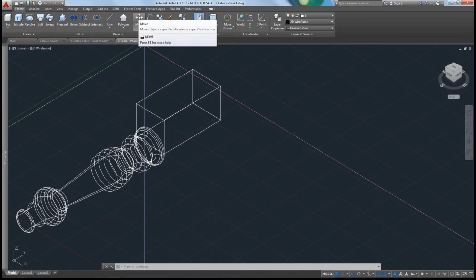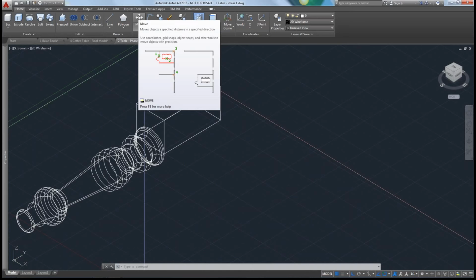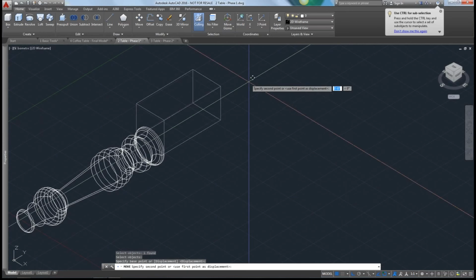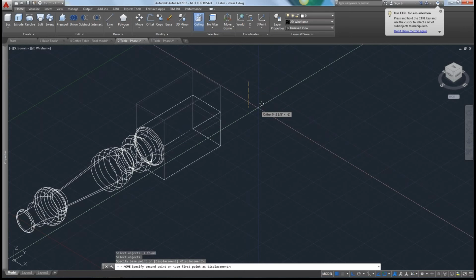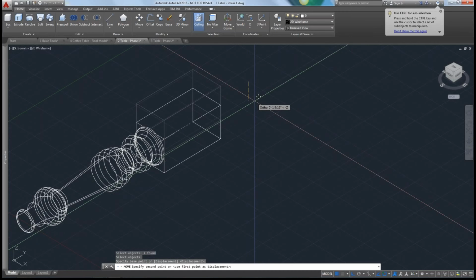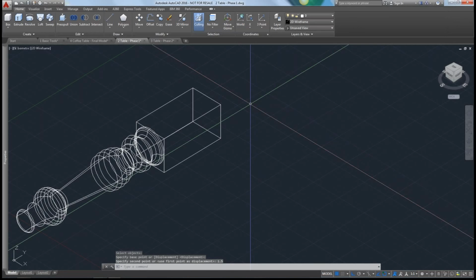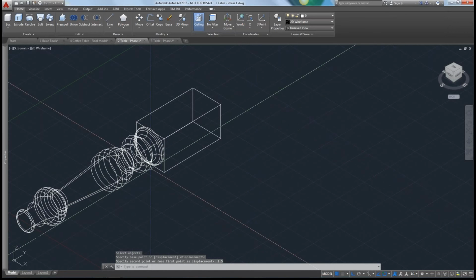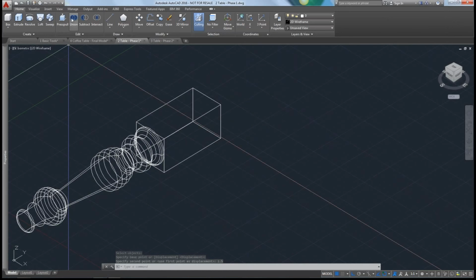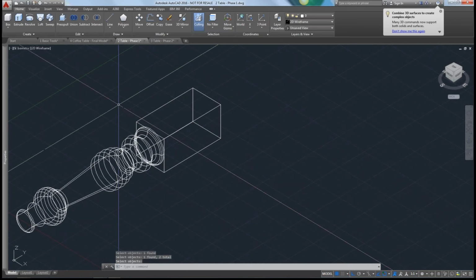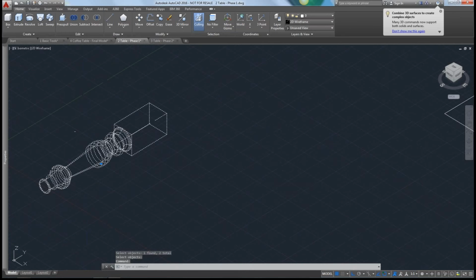I'm just going to use the core AutoCAD command move, select my object. Now I have my ortho on, or my orthographic projections on. So I'm going to move my mouse down so I can see that it says Z, and I'm just going to move it down 1.5 inches so that it's centered. Using the union command, I'll select both my objects, and now I have one full table leg.